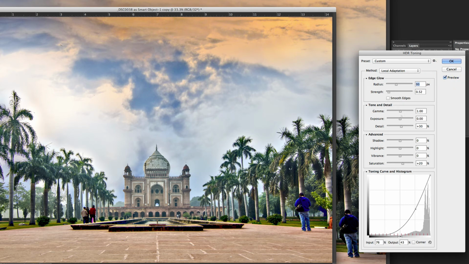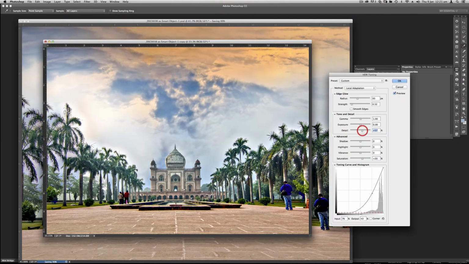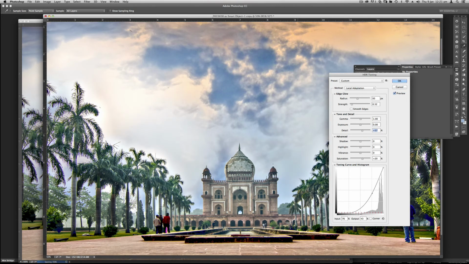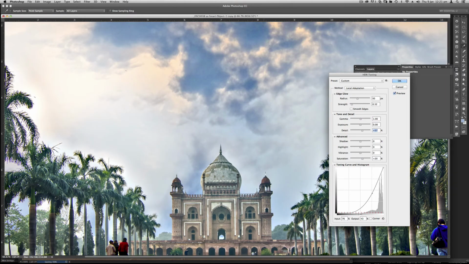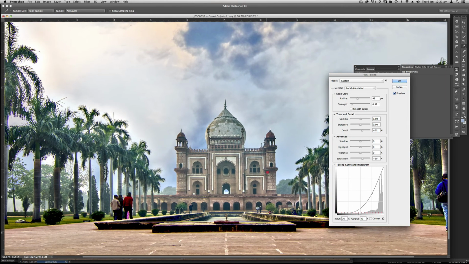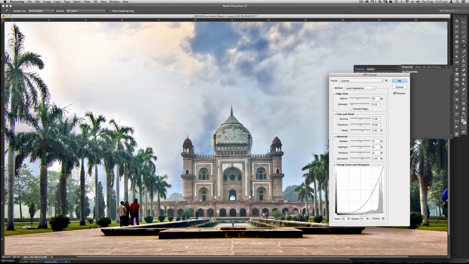Right, then I would like to have some more details, so I think it's better to have a bigger size so that we know exactly what we are doing. Detail.